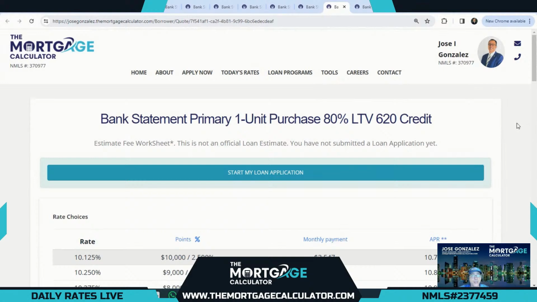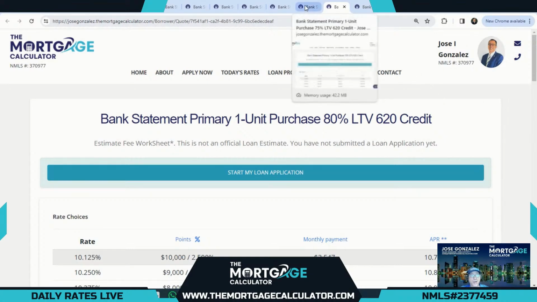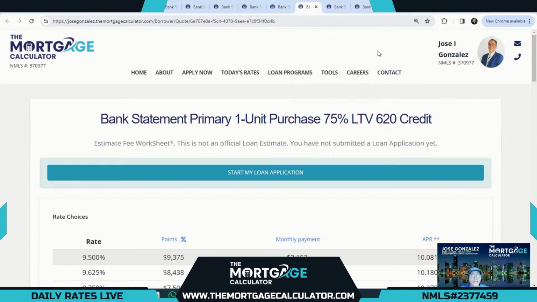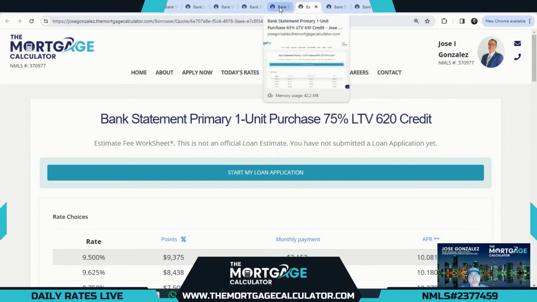And now doing a little variation here because that was our best credit score option. So now throwing around some additional credit scores, I'm going to the minimum credit score that would allow the LTV that you see there. So as low as a 620 credit score, you'll still be able to get 80% LTV on this primary purchase. 620 credit score will still also get you 75%.